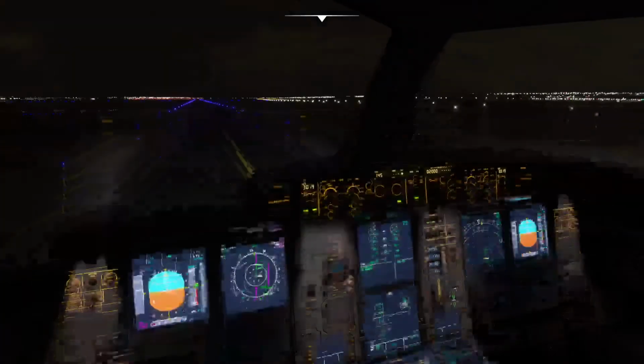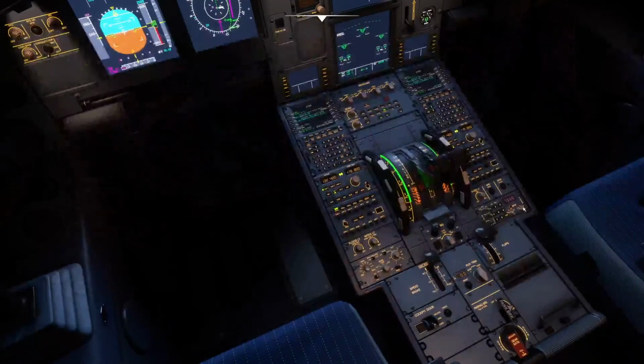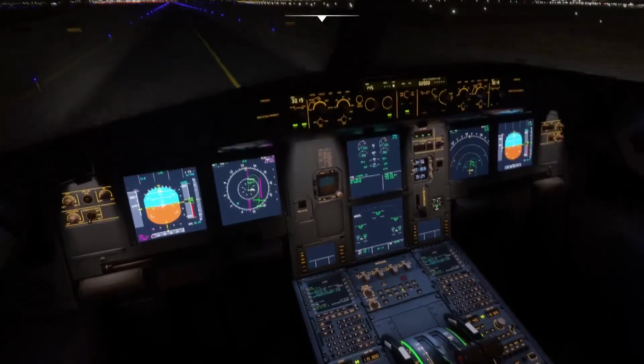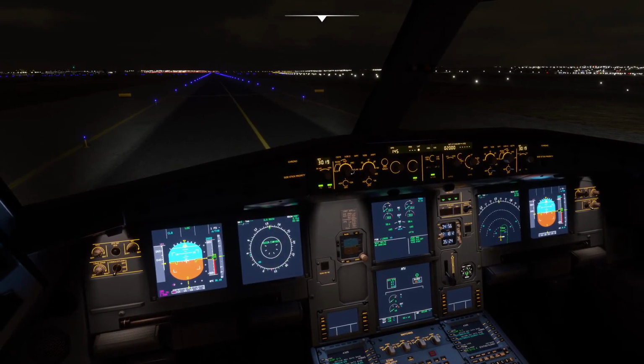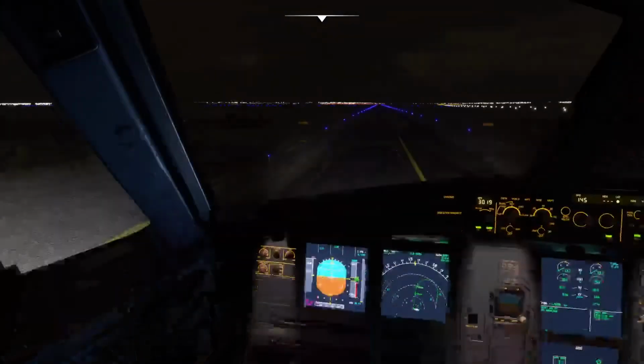We'll get the APU up and running. Wheel temperatures are green. Transponder to standby. PWS will come off. And APU flap open. And we start APU. Alrighty, let's taxi in.